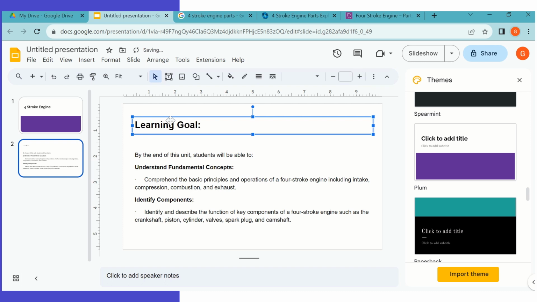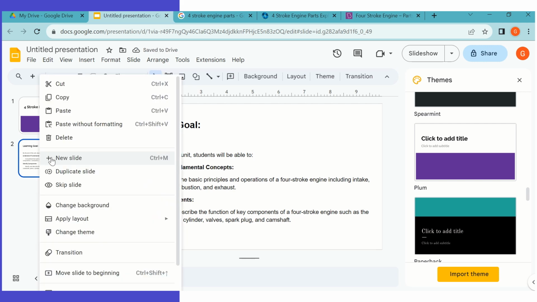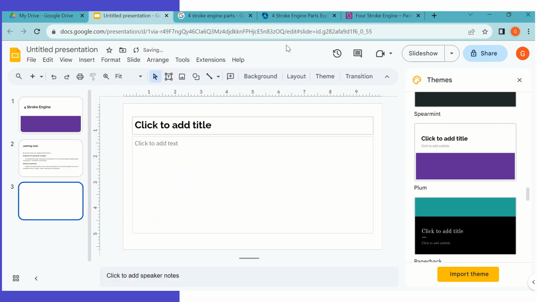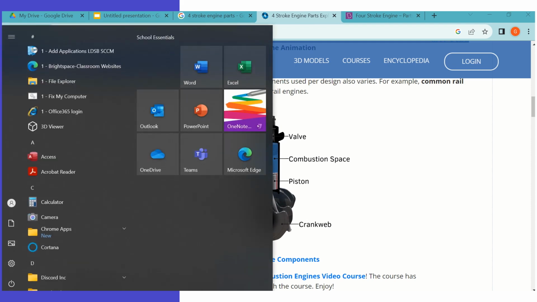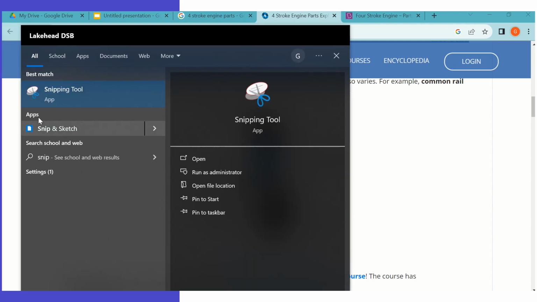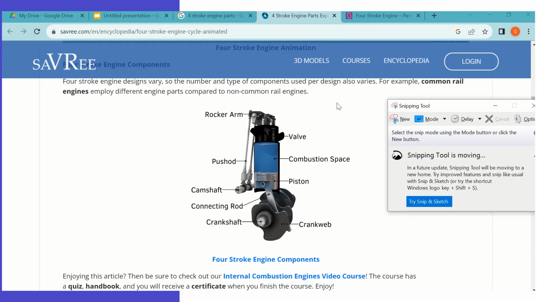Okay, that's good. So now I actually want to get the parts, right? So let's say I have some images here. Now, again, I did this in the other video. I'm going to do it in here because I think it's super foundational. I'm going to get the snip tool. So the snip tool looks like this.